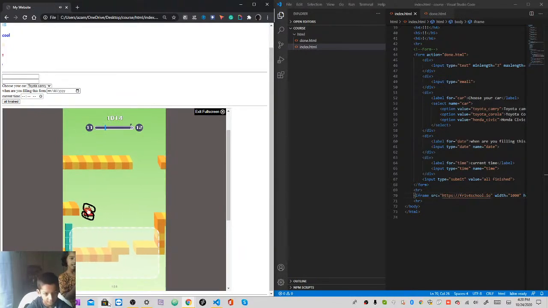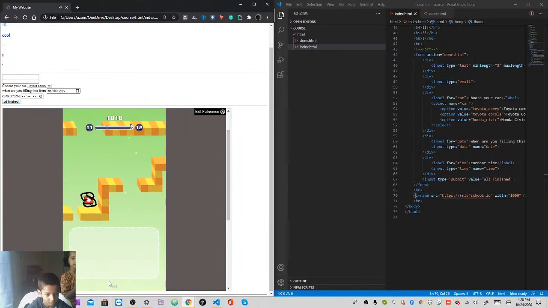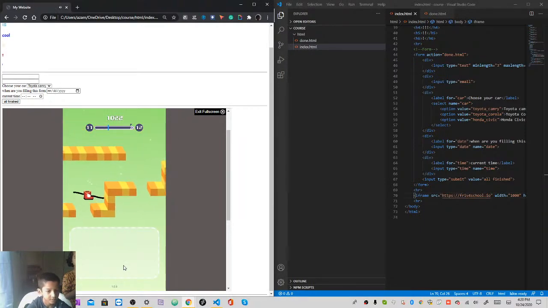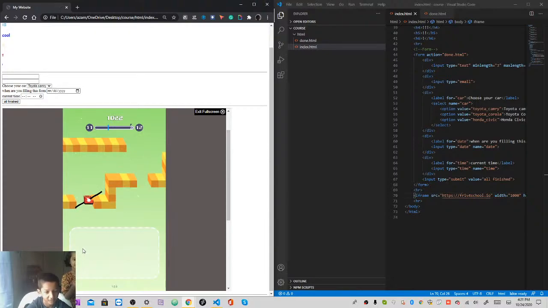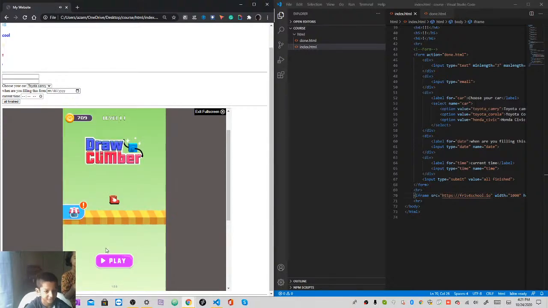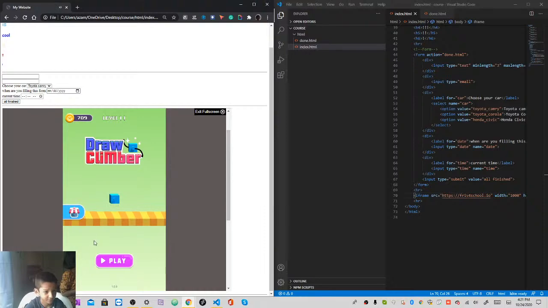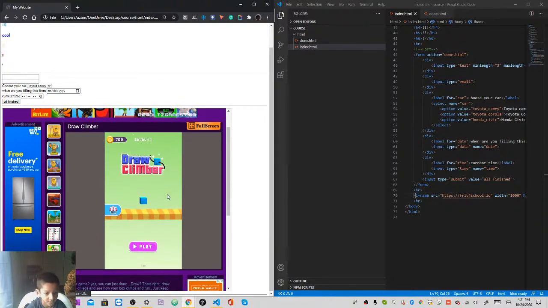Now I can use another shape. That worked. Stuck again. It's gonna fall down. Sorry. I'm gonna use my old one. This one. I like this one better. So that works.